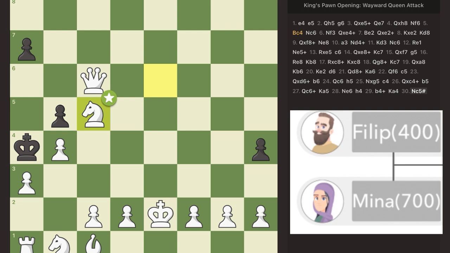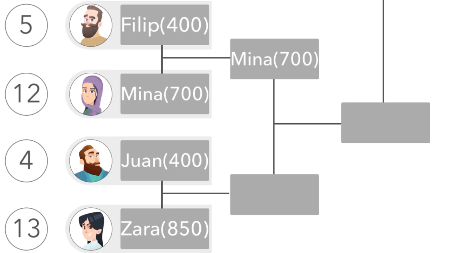Well played, well deserved. Not the best match from Philip. I was expecting a little bit better, but he is only 400 rated, so we'll move on to the next match. So Mina was able to take that match pretty convincingly, but we actually have an even bigger mismatch for the next one. It's going to be Juan 400 versus Zara 850.